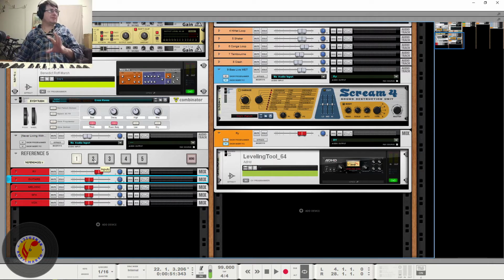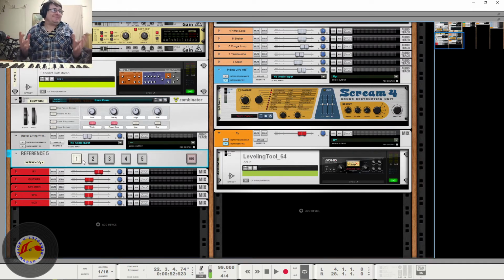Not that I've spent time copying other people's mixes, but if somebody has given me a reasonable mix and they're showing their ideas, yeah, it's important to check that and see, am I getting that right? If I were to slavishly follow people's mixes, there'd be no point in them having me mix it, because you hire someone to mix your stuff, A, hopefully to get a better mix, but B, for their creative input.